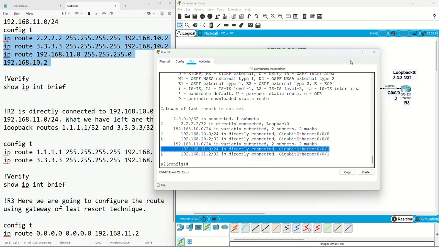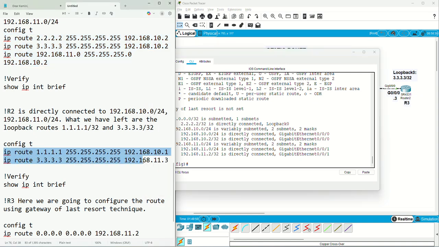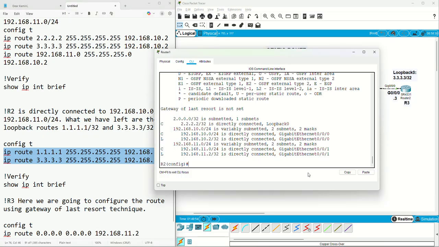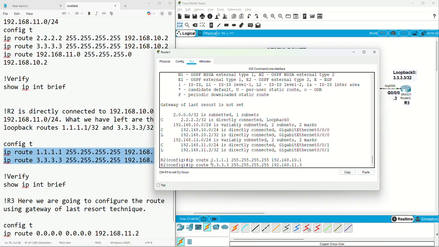So we are going to set a loopback route. So you can see those are the 2 routes there. From router 2 we're going back to loopback 1, and we're going to this other loopback here on router 3.